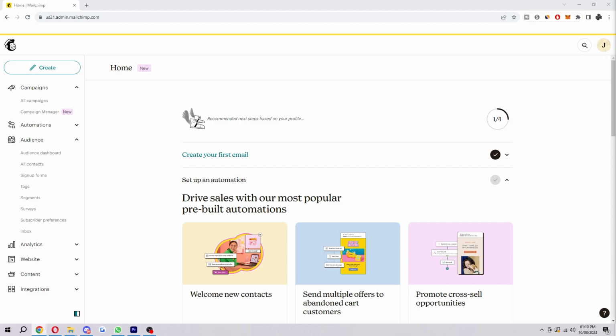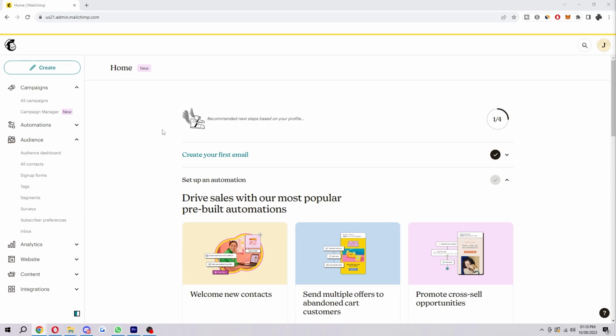Today I'm going to be showing you how you can bulk delete Mailchimp contacts. Now there are a few reasons why you might want to bulk delete Mailchimp contacts. Things such as removing inactive contacts, removing contacts that have unsubscribed, removing contacts that have bounced, or it might even be to comply with the GDPR. So let's jump into it. I'm going to show you how you can bulk delete your contacts right now.